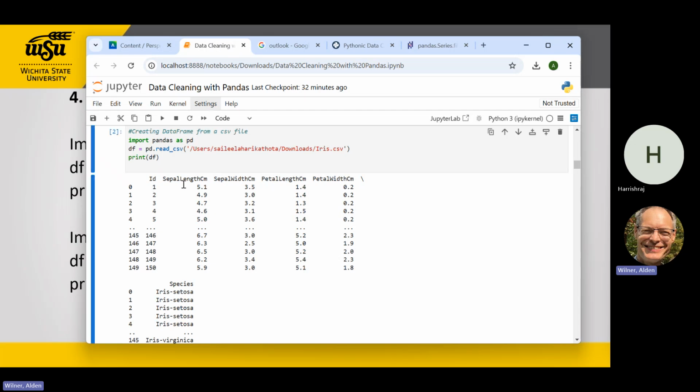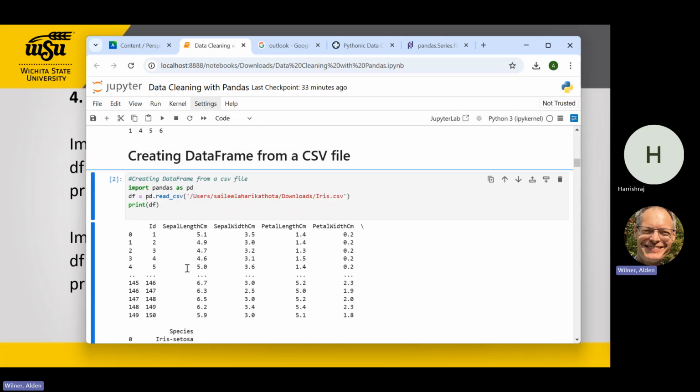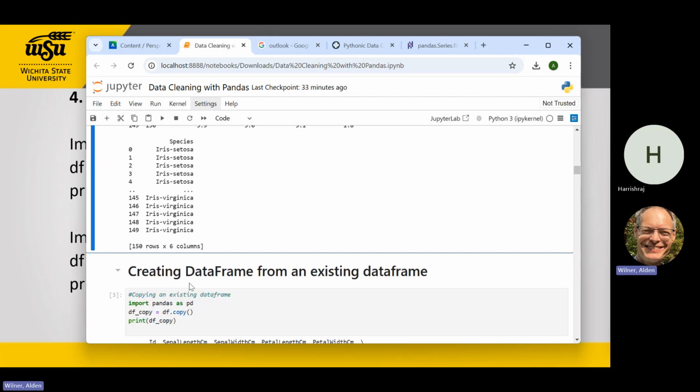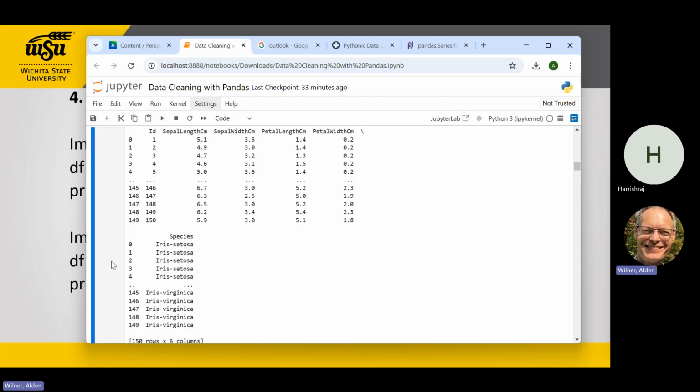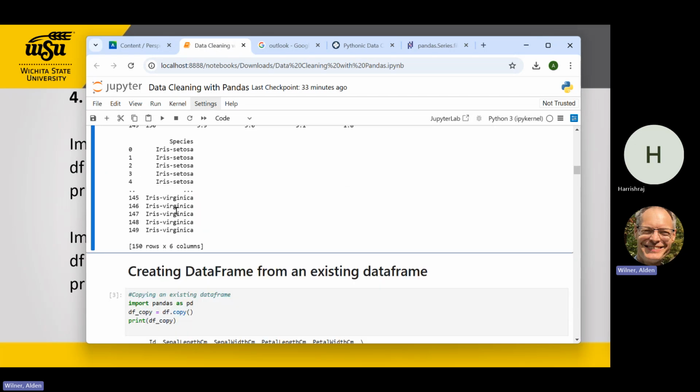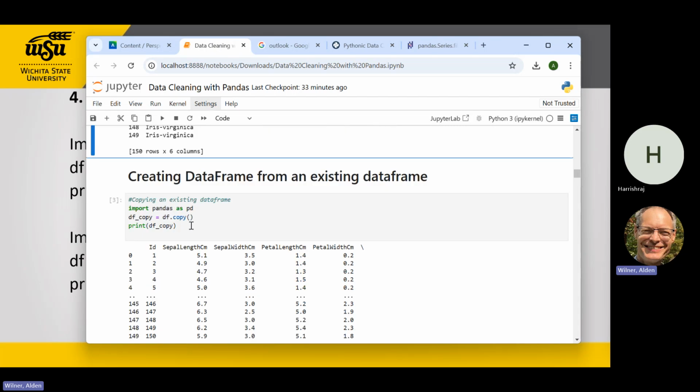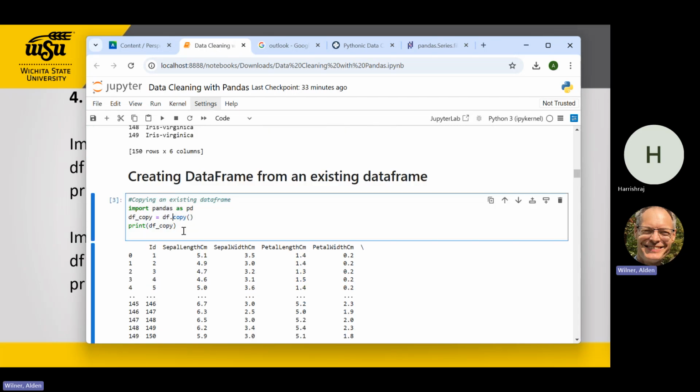They have an ID, the sepal length, sepal width, petal width, and the species. For some reason it decided to squish the columns here, but there should be a column up here beside this. They have Iris setosa down to Iris virginica, and they're all labeled, so on and so forth. We can create the data frame from an existing data frame. It's as simple as df.copy.